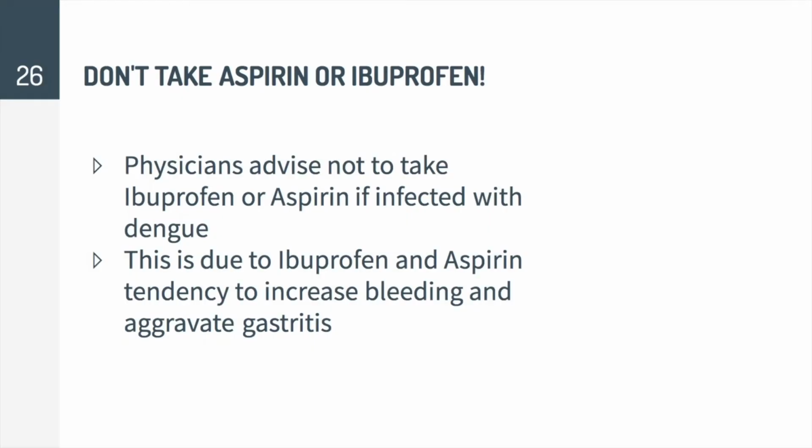So, why would you not take aspirin or ibuprofen? Well, aspirin and ibuprofen are both blood thinners, and because of this whole phenomenon in dengue where the membranes of your blood vessels are more permeable, we don't want to make the blood thinner because then it's easier to leak. As aspirin and ibuprofen already have a tendency to increase bleeding and activate gastritis, we don't want people with dengue taking them, especially people with risk of dengue hemorrhagic fever, as that could exacerbate their symptoms.